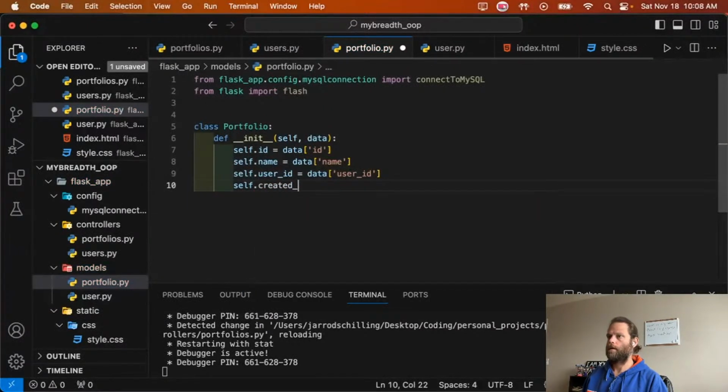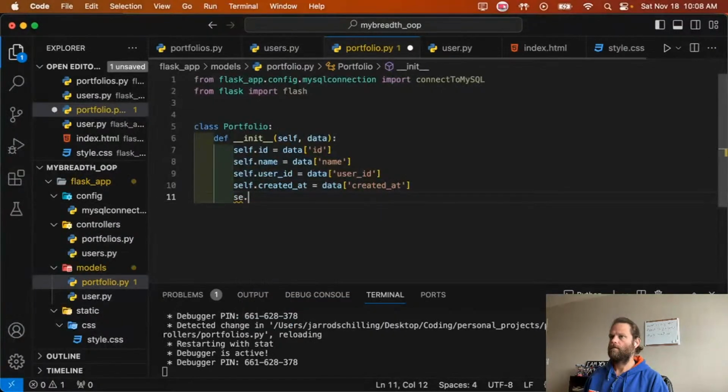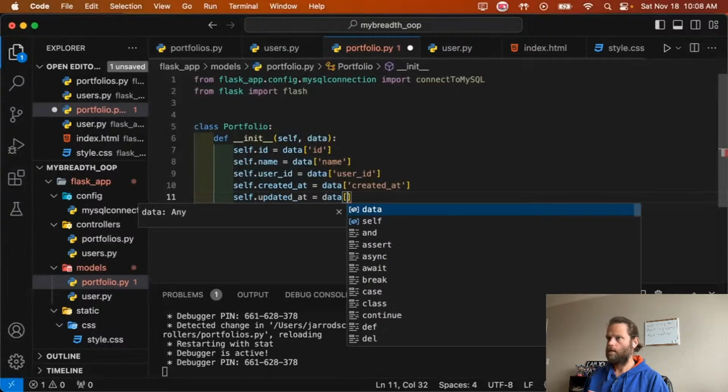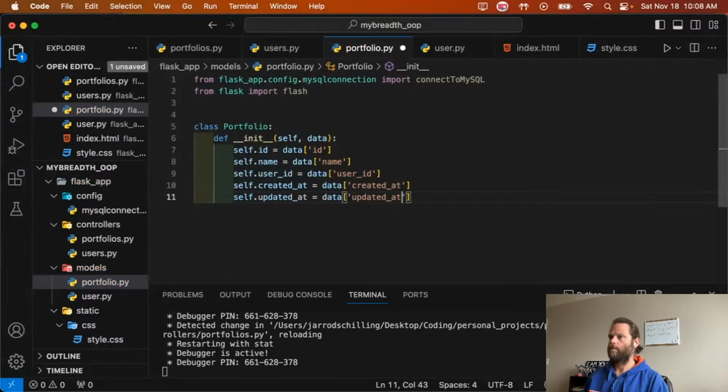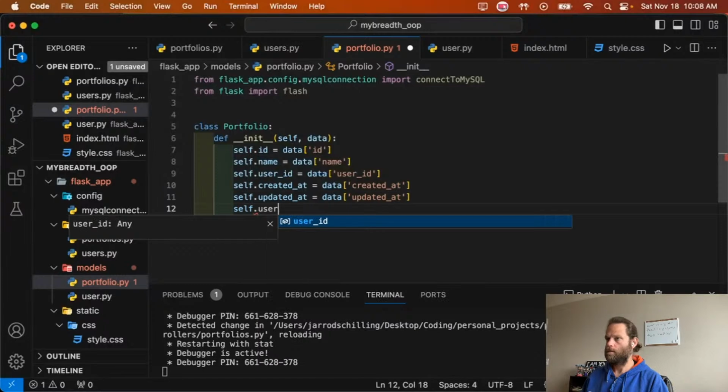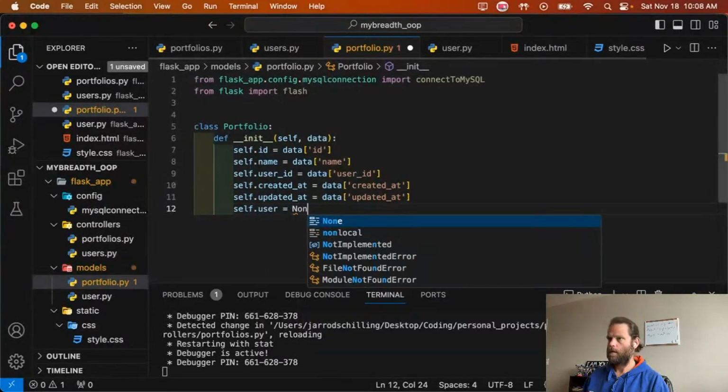And then we're going to create, we will do created at, data equals data. And then we will do a self.user equals none.